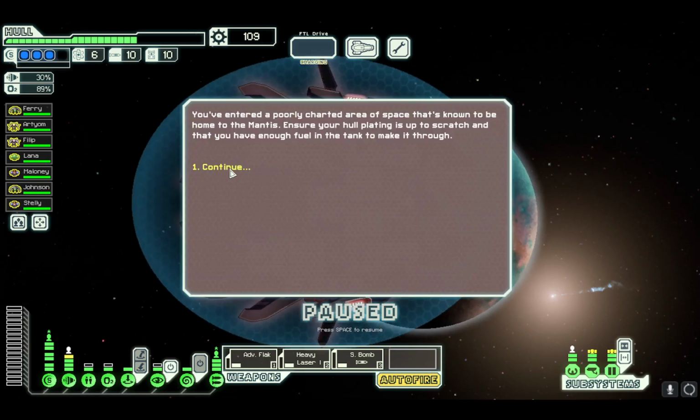You've entered a poorly charted area of space that's known to be home to the Mantis. Ensure your hull plating is up to scratch and that you have enough fuel in the tank to make it through.